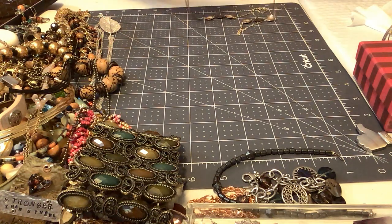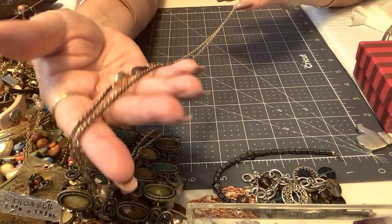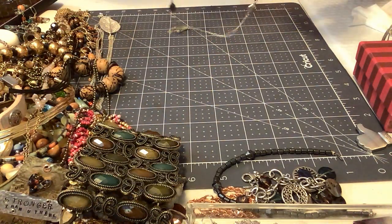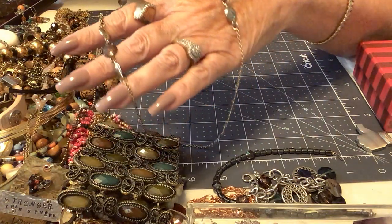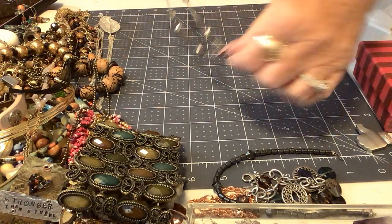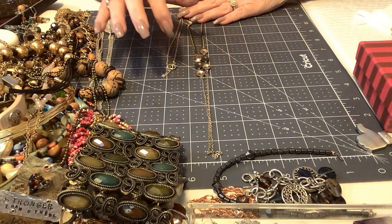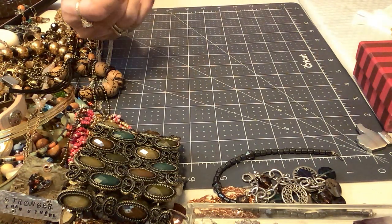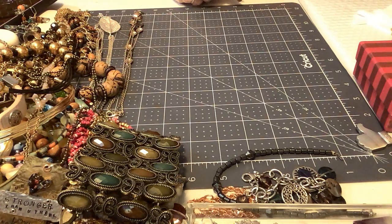And we have this pretty one — gold tone is really nice on this. You have mixed metal again: a black and gold here, and the gold tone and the bronze. It goes down — it's really pretty, very unusual. This one is 48 inches. We'll put four on that one — I like that, it's nice and lightweight, real pretty.